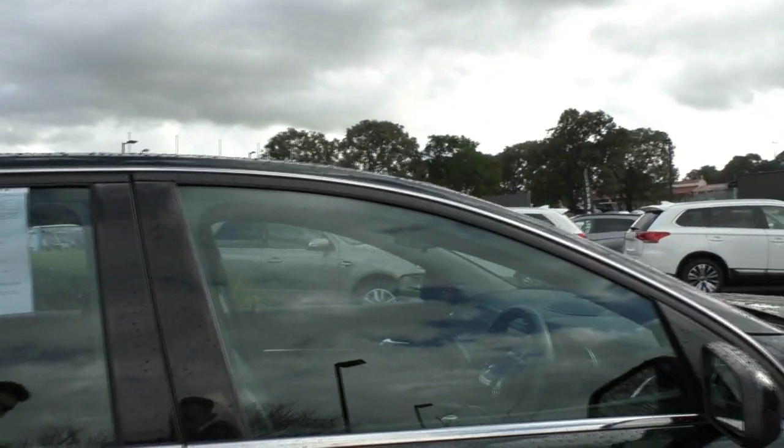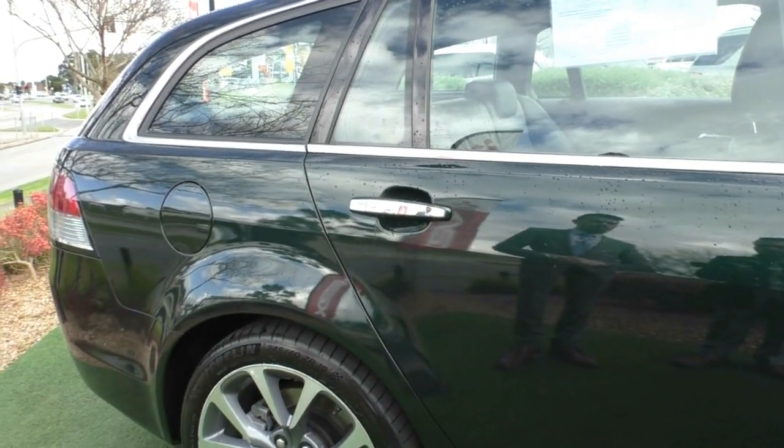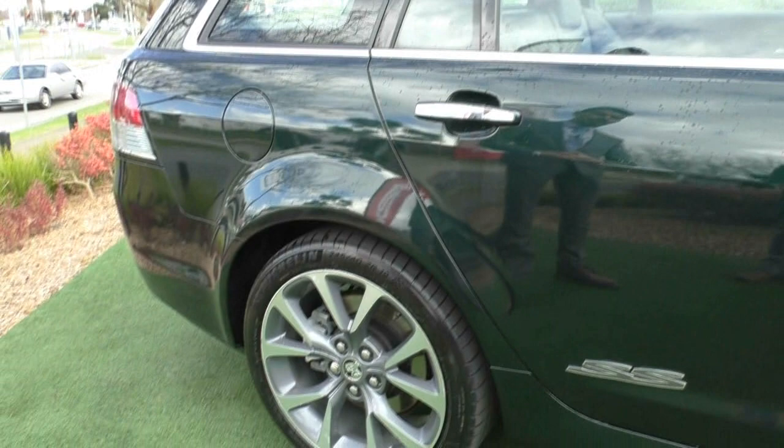Now, one thing I'd like to note is that the windows aren't tinted at all, so I would highly recommend that you do talk to us about getting the windows tinted here, not only for the heat concept of it, but also the protection of it if you actually have an accident.